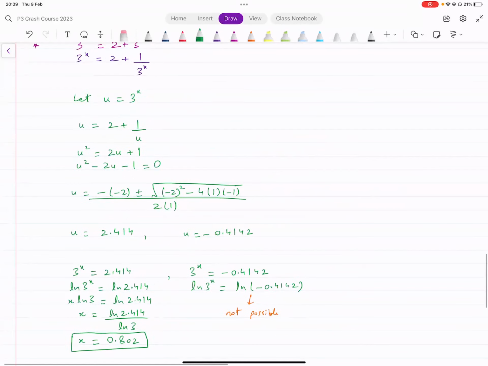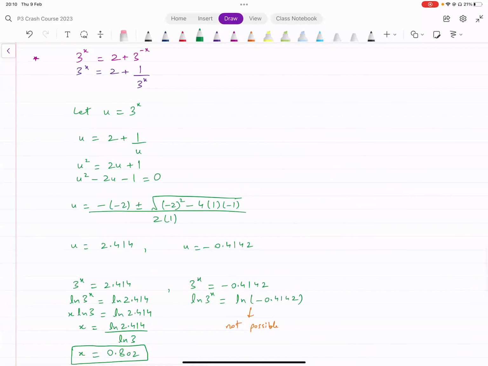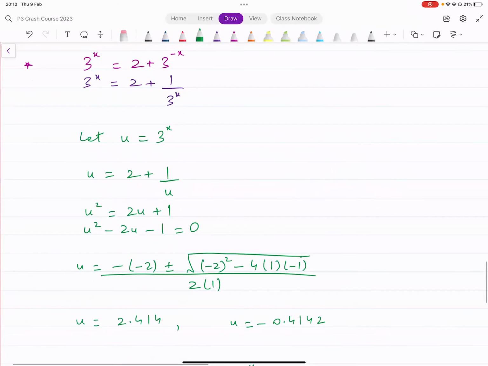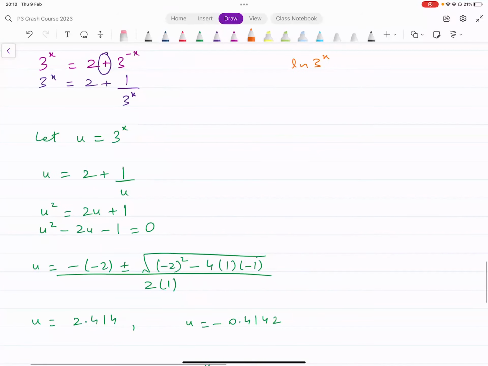All right. So this is another thing that you sometimes have to do, that you have to use a substitution, like we did in this case. When does that normally happen? When you have something being added or subtracted here, because that causes a problem that you end up getting a plus sign or a minus sign inside the log.